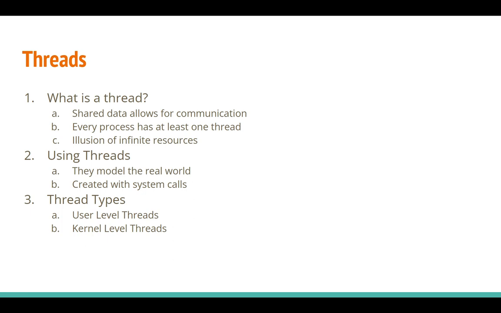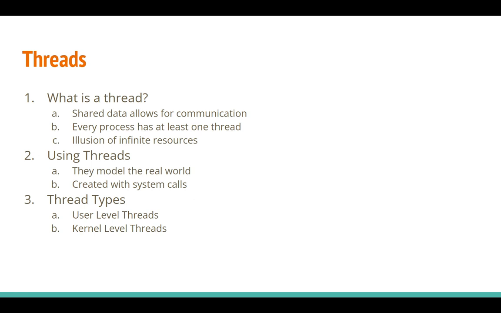And there's two different thread types. There's user level threads, which are not known. These threads aren't seen by the OS itself, so the scheduler doesn't know that this thread exists. So it's lumped in with the process that created that thread. So whenever it's getting scheduled, the threads aren't getting scheduled individually. It can, however, go into kernel mode if it calls a system call. It's just not a kernel thread.